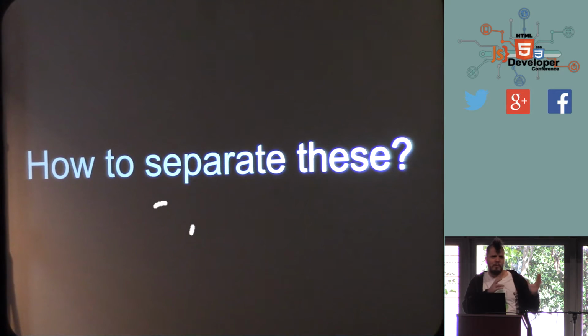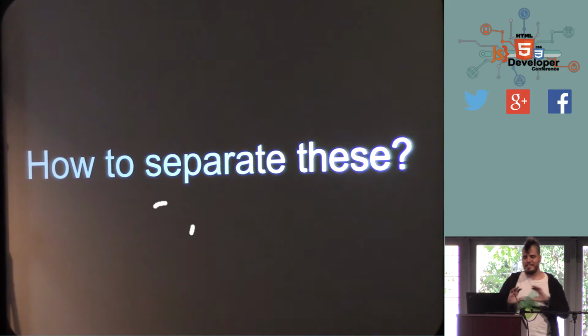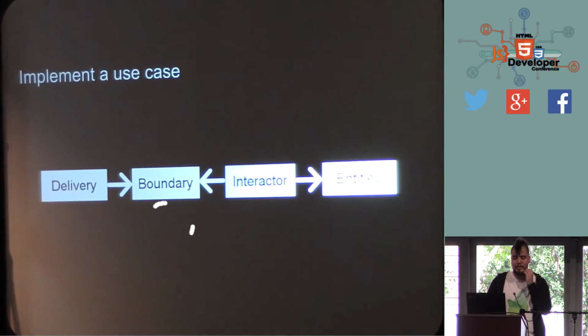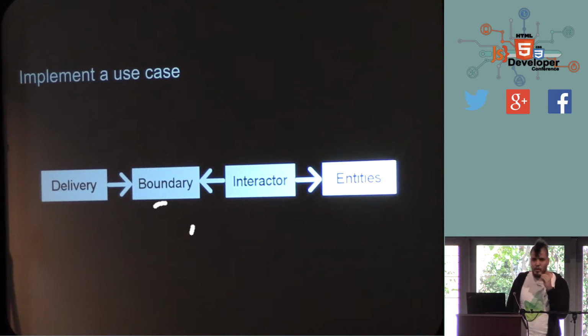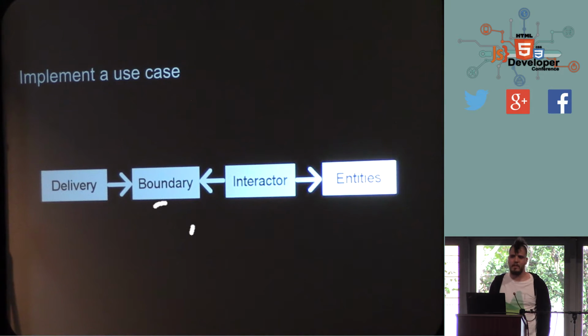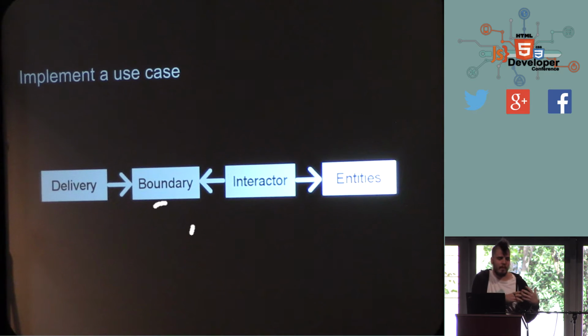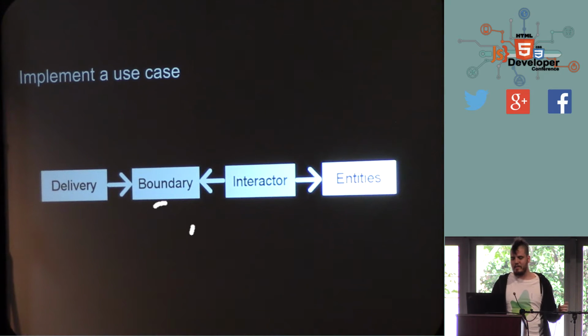OK, but so I think it would be way cooler if we can separate this. It would lead to good things. It's not a new thing. In other languages, especially with the object-oriented world, we know how to work with clean architecture. We separate the delivery mechanism and the use case. So we would do every delivery-related thing in the delivery part of the software, and every use case related, so the business logic, it should go to the interactor and to the entities.